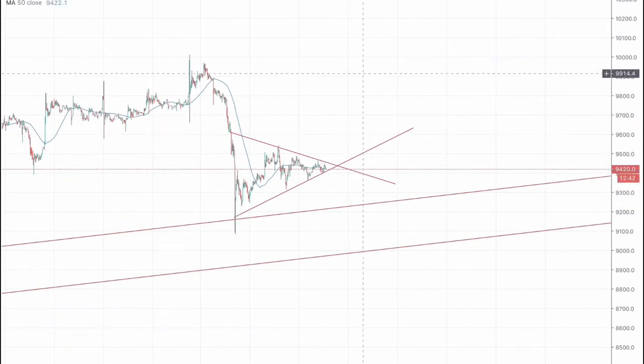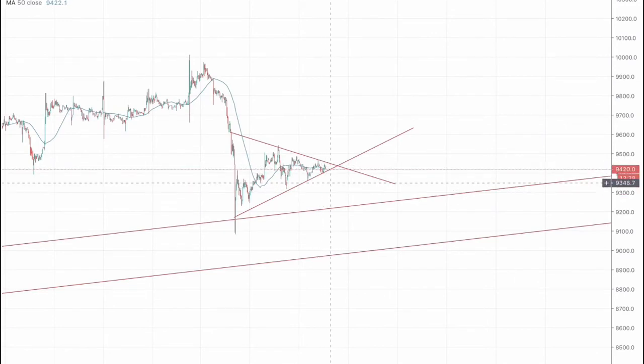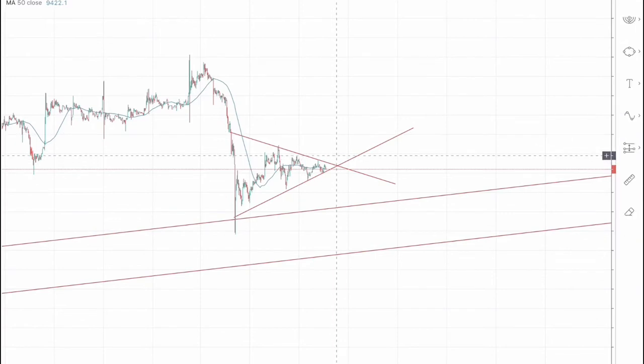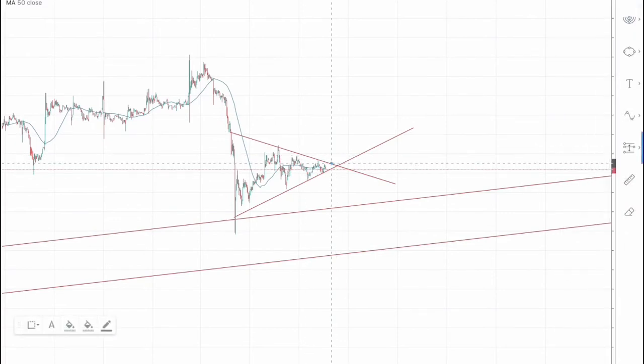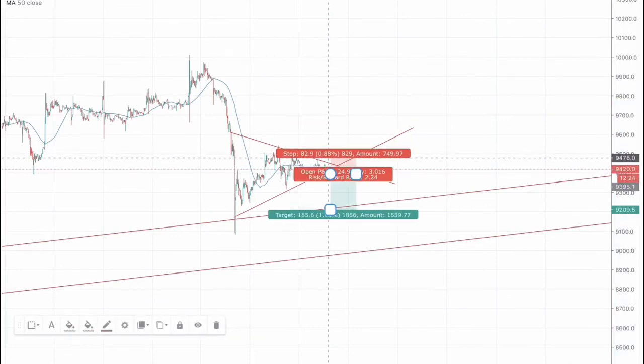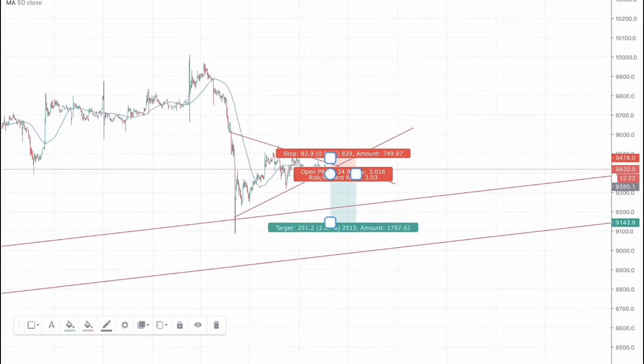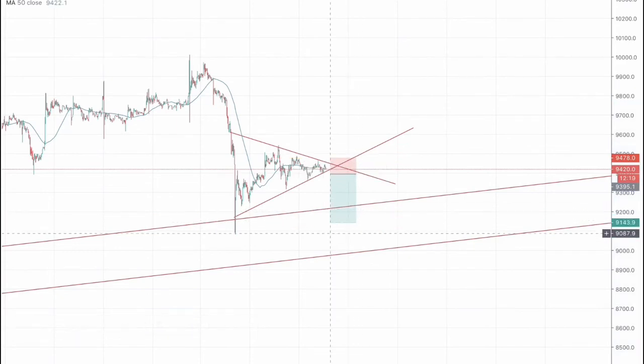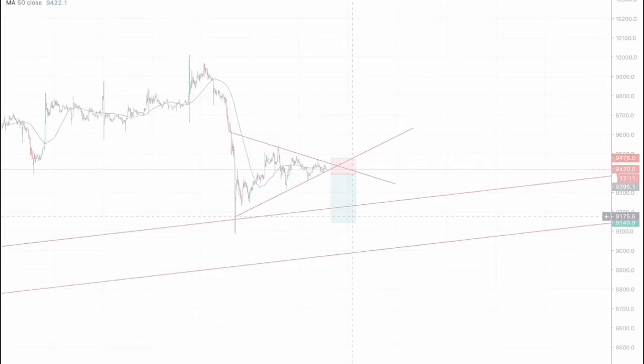A breakout upwards would trigger a long position, however a breakout downwards would trigger a sell position with a take profit of this range and with a stop loss just placed above here as shown. If we see a breakout downwards, a stop loss would be placed somewhere around here, our take profit would be here. If we again see the touch towards the support of the channel, we can go for a long position. Now going on to the 4 hourly chart.